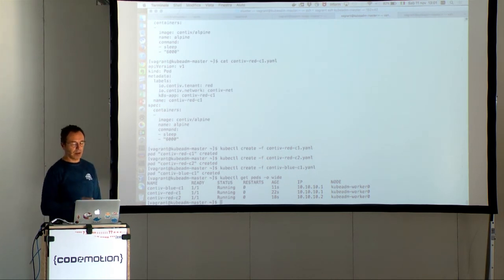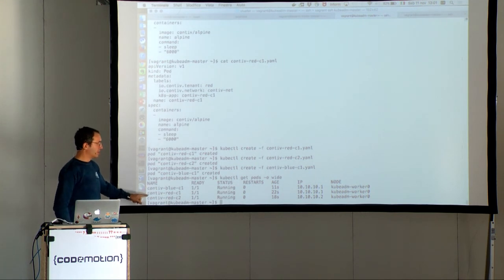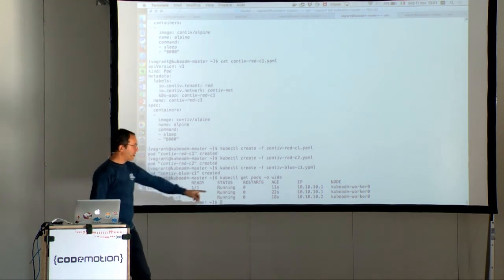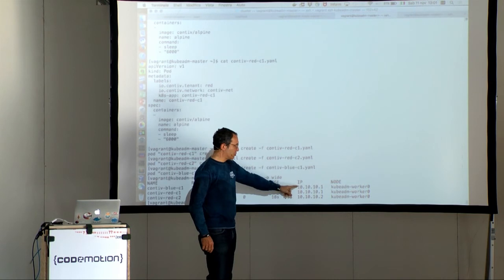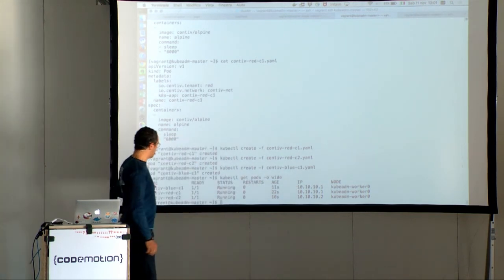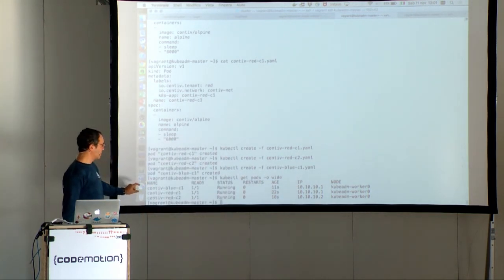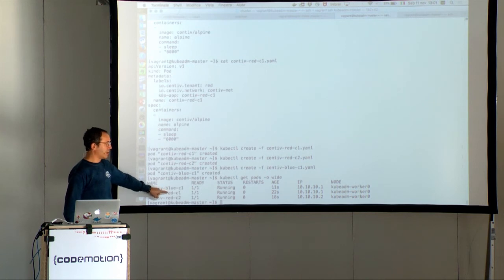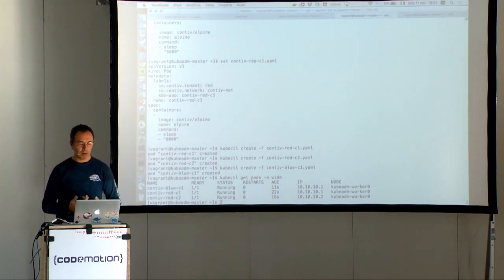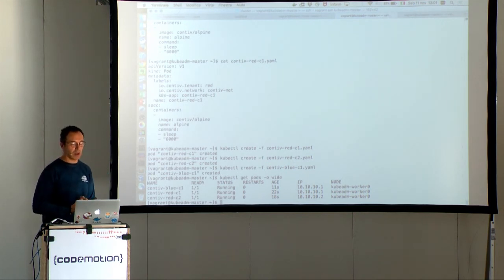You see, they are already running, that we have the 3 pods, and they have got an IP address. So the first 2, in the 2 separate tenants, in the blue and in the red tenant, have the same IP address, but they are not conflicting. Now we will attach to one of them and see if we can ping Contiv red.